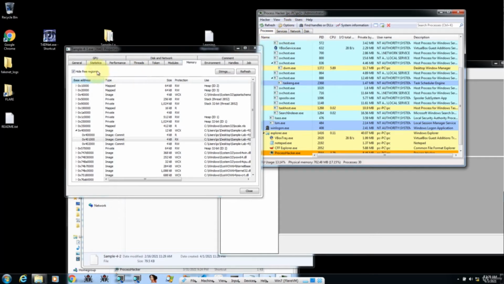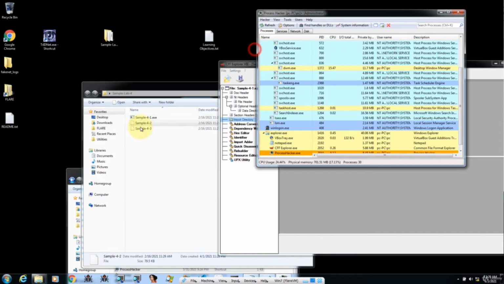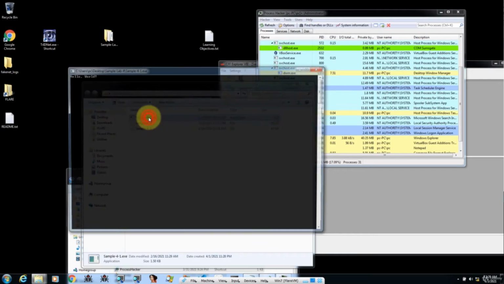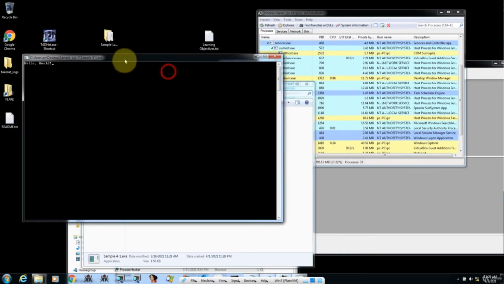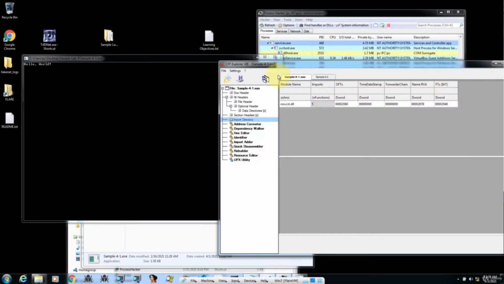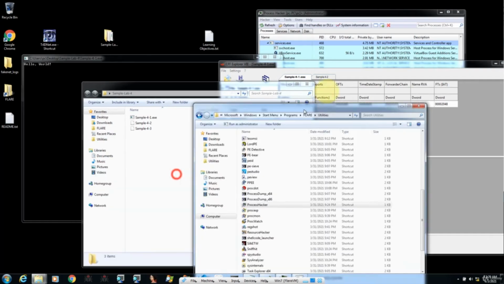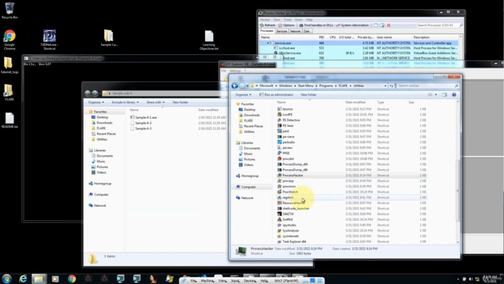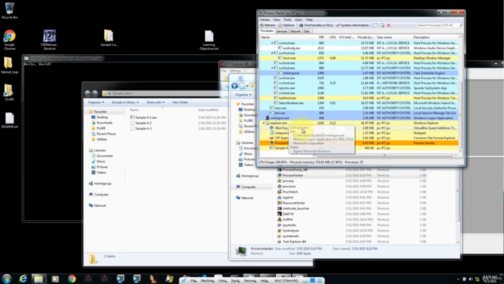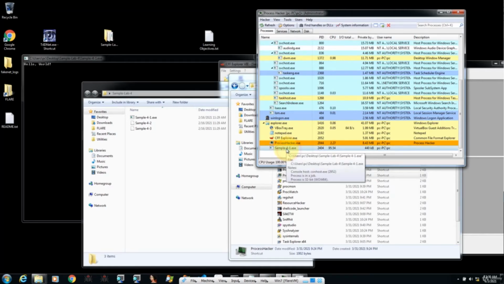So if you were to now run sample 4.1 and look at the modules tab, let us open it with Process Hacker. Double click on sample 4.1.